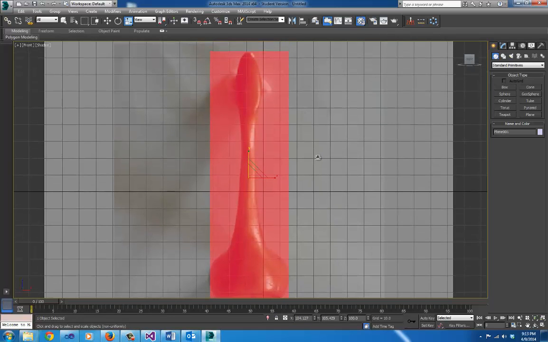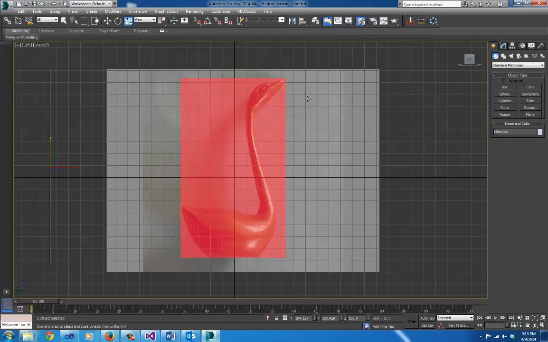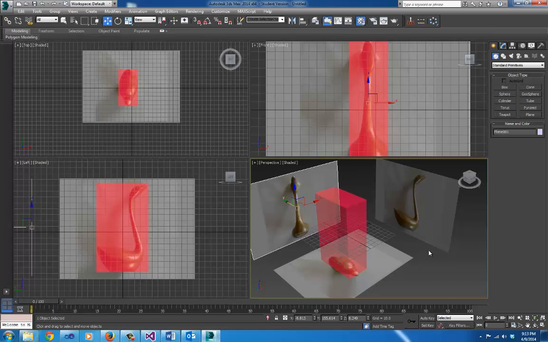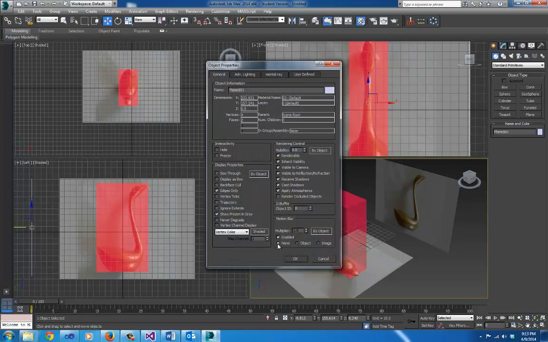And when you are satisfied with the fit and the registration of all of your viewports, then it's time to freeze your objects. To do that, right-click on each of the planes, go to Object Properties, uncheck Show Frozen in Gray, click on Freeze, and then click OK.